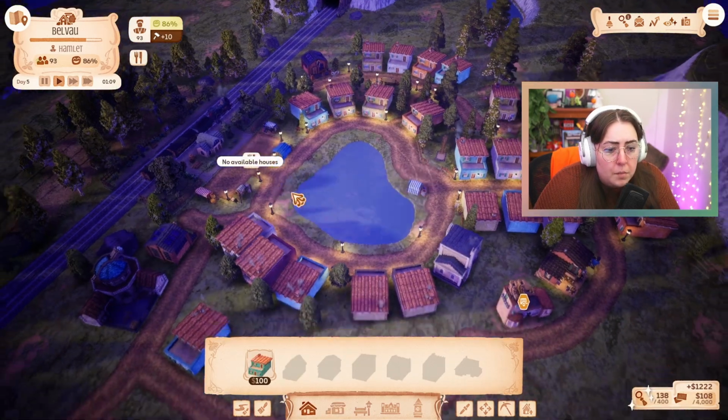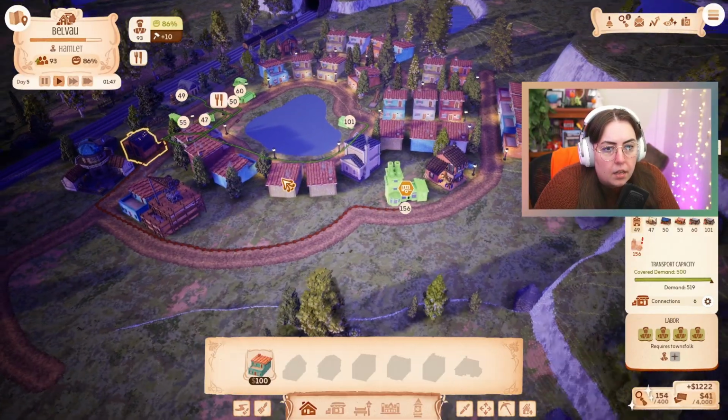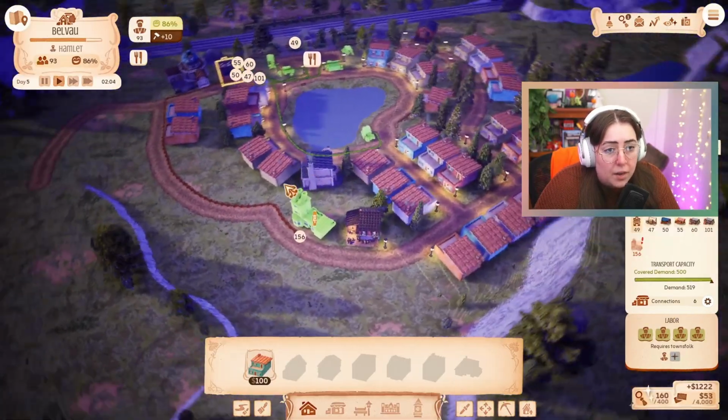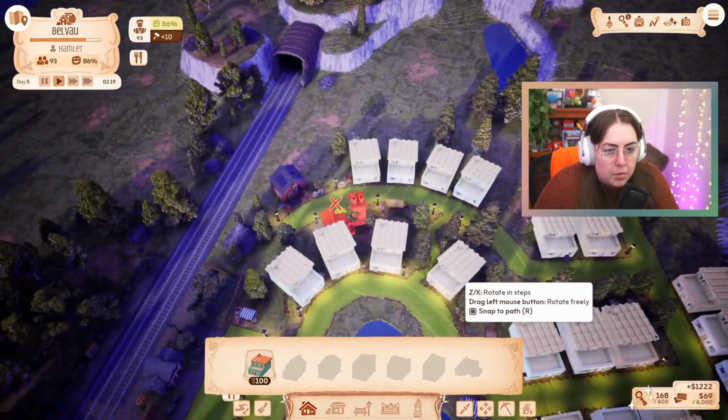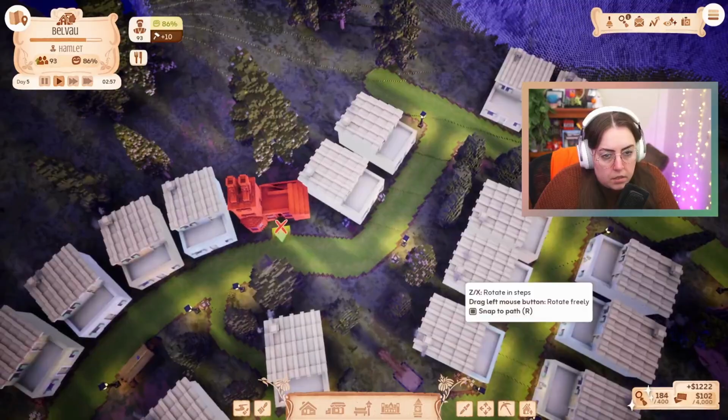And then someone else wants to move in, but I have no more spaces left. Warehouse can't transport over here. I just need another warehouse then, which I have a warehouse over here. So I just need another warehouse. Or I could move this shoe shop over here. I could literally just move this bush and then grab this. Now it's covered by the warehouse.